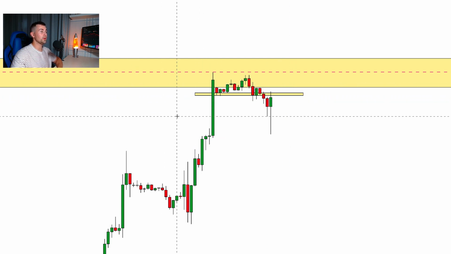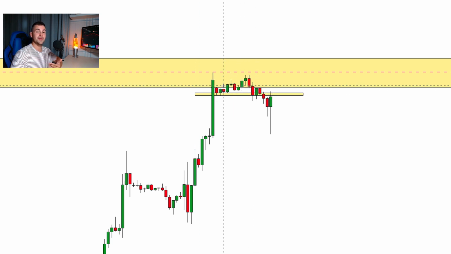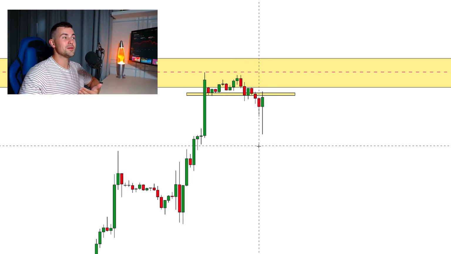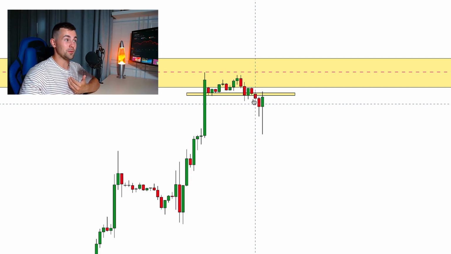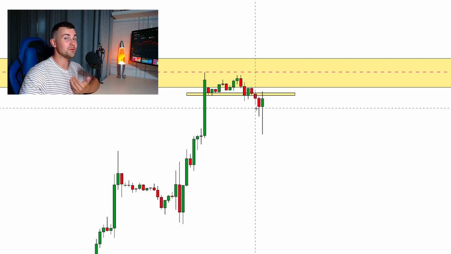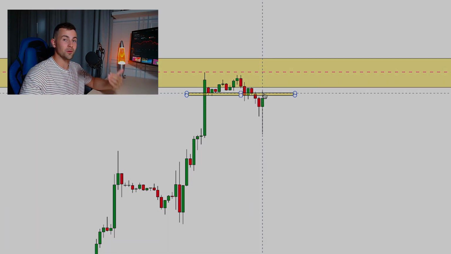and we don't have any structure here on the left. So here our neckline is based just on the price action within a double top, right? You can see that the neckline is already broken. We got an hourly candle close below, and now we see its retest. So let's discuss how our trade should look right here.